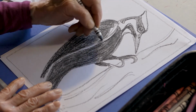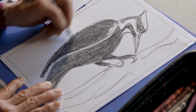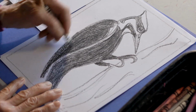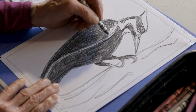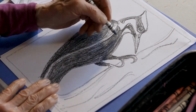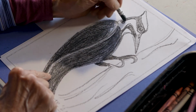You know, this is another fun thing, I've talked about this before too, is I love to listen to my crayons on paper. See how I kind of smooth that line out? My crayons on paper, my pencils on paper. I just love the sound of drawing. And you really can't get that. I know somebody's going to have some objection here. You can't get that on a computer. You really can't. I'm going to come back in with the black here a little bit, like that.